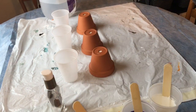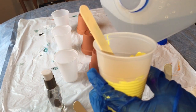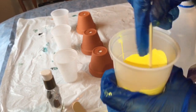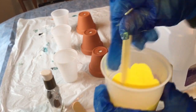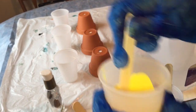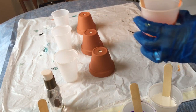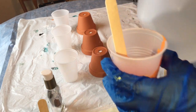All right, now I'm gonna add my touch of water, and I'll show you how you want it to flow. So I'm being very careful. 3 drops. Because this is already pretty liquidy. Some paints are, and some are thicker. And I know if you buy the golden tubes, they're really thick. So they're like $4 a tube. Where these are like 70 cents a piece at Michael's. Perfect. Let's see how this one is already. Just a touch. I'm gonna say 1 drop. There.